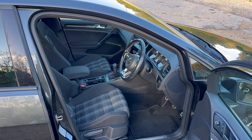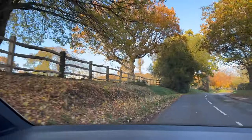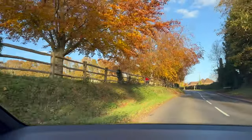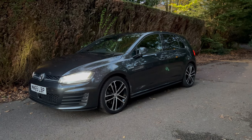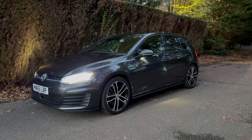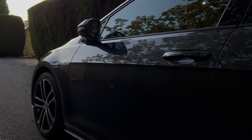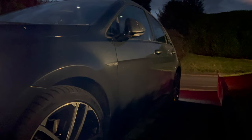We're getting to the end of this video now. My last feature has made the cut mainly because I think it is such a nice touch and makes any GTD look pretty swanky in the dark. I just love the wing mirror puddle lights — they are like a secret little helper illuminating your path as you get in and out of the car. They illuminate once the wing mirrors have unfolded, and they also come alive when I turn off the car and get out. It's a nice touch along with the other comfort lights inside the car at night.